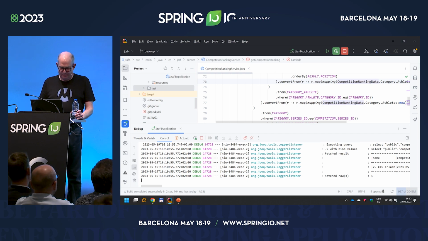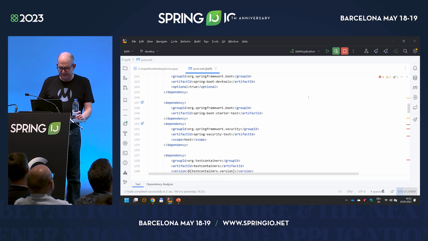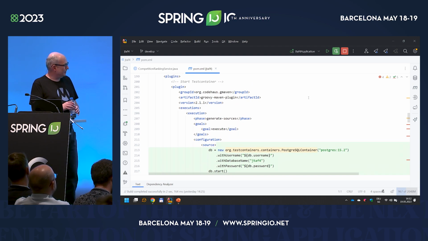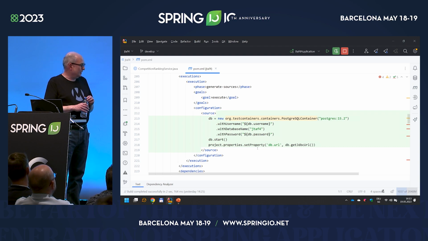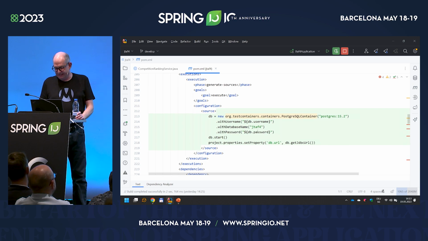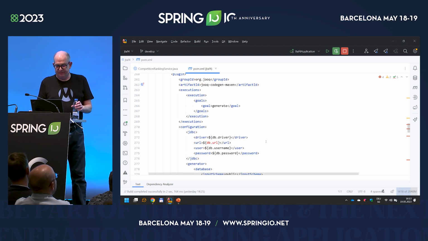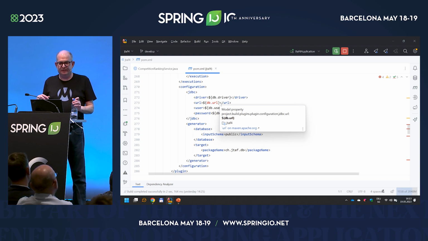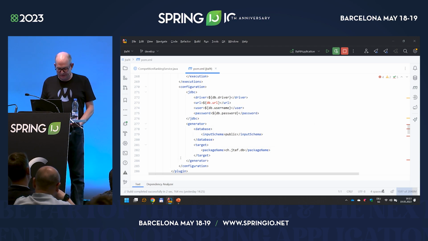Here, by the way, I talked about it earlier, the Testcontainers mechanism, the ugly way before the Testcontainers plugin. Here I spin up a Postgres container, and then I set the property of the DB URL in the Maven context, so I can use this information here in Flyway to execute the migrations. And finally, jOOQ uses the same DB parameters to generate the jOOQ code. And this is now done in a single plugin. You just have to specify which Testcontainers version you need and where your Flyway scripts are, and then you're done. That's much easier now with the help of this Testcontainers plugin.